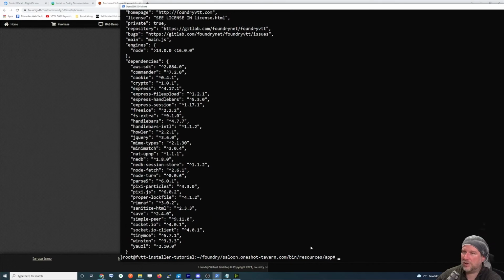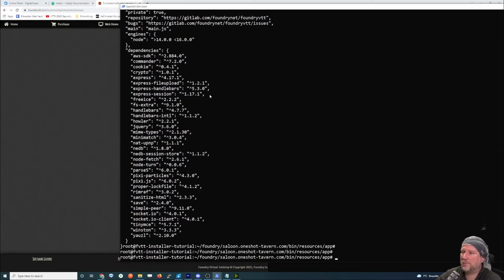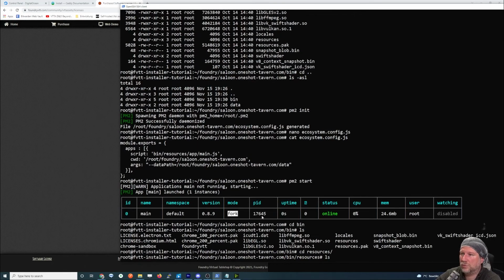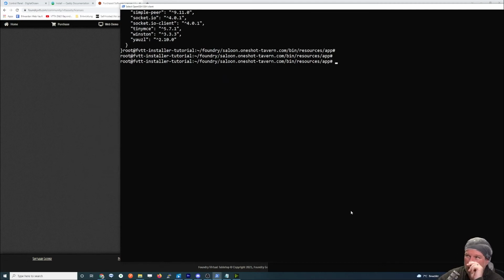There's a package.json file, which is basically configuration for Node.js script. And here we can see it has a version 0.8.9. So that is displayed on Pm2. And we see it's online. It doesn't use any CPU or memory resources of significant value. And that's about it. It's running.